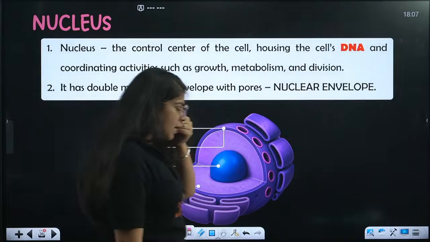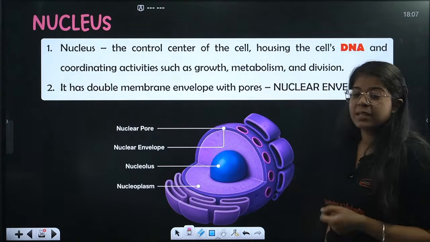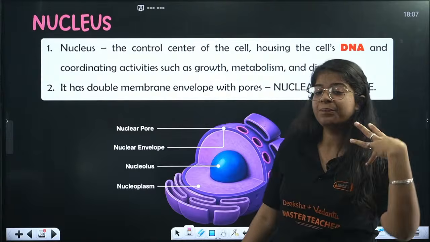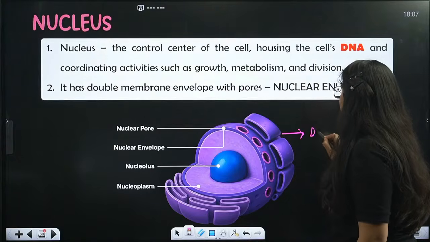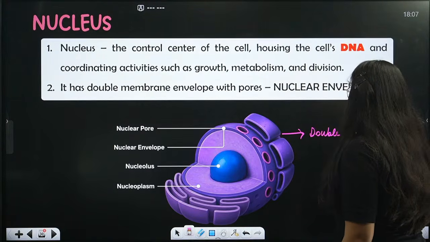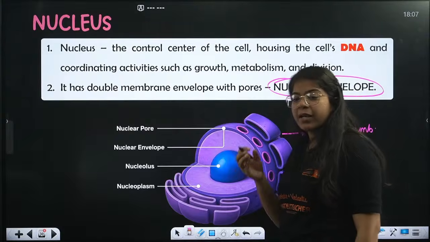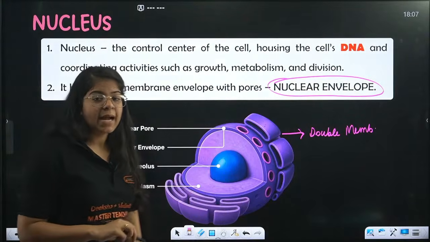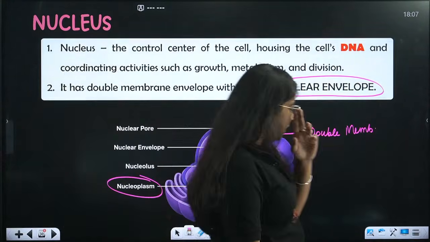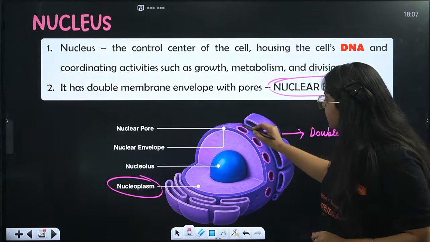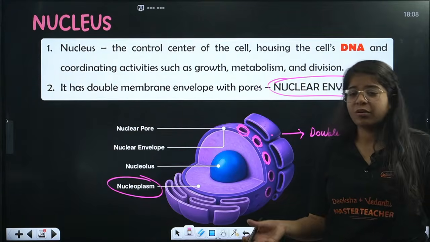Then we studied about the nucleus. The nucleus is the brain of the cell. It is basically controlling everything that is happening inside the cell: the growth, the digestion, the transportation, the cell division. Very important part, it has a double membrane, and that is called the nuclear envelope. It also has a jelly-like structure in it that is called nucleoplasm, and there are small holes present on its surface, which let stuff enter and go out of the nucleus.